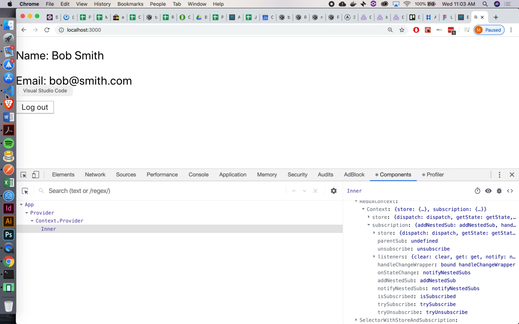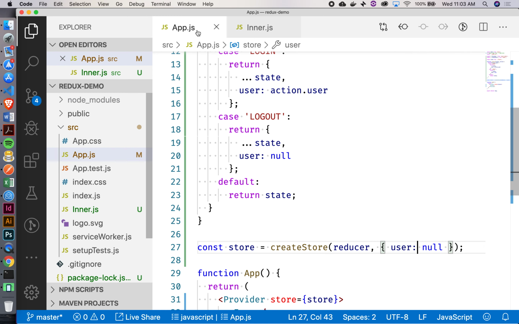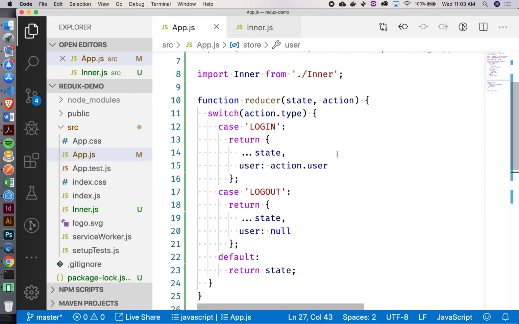Okay. So to review, the main idea here of Redux is that we have a reducer function which just takes in the existing state and some action that we provide, and then using that action and the existing state, we return out some modified state in whatever way that we want. So again, we're never mutating the existing state. We're simply providing a new state for the app to have. I think what I'll do is post this code up for you guys too, just so you can play with it. Any other questions about how this works?